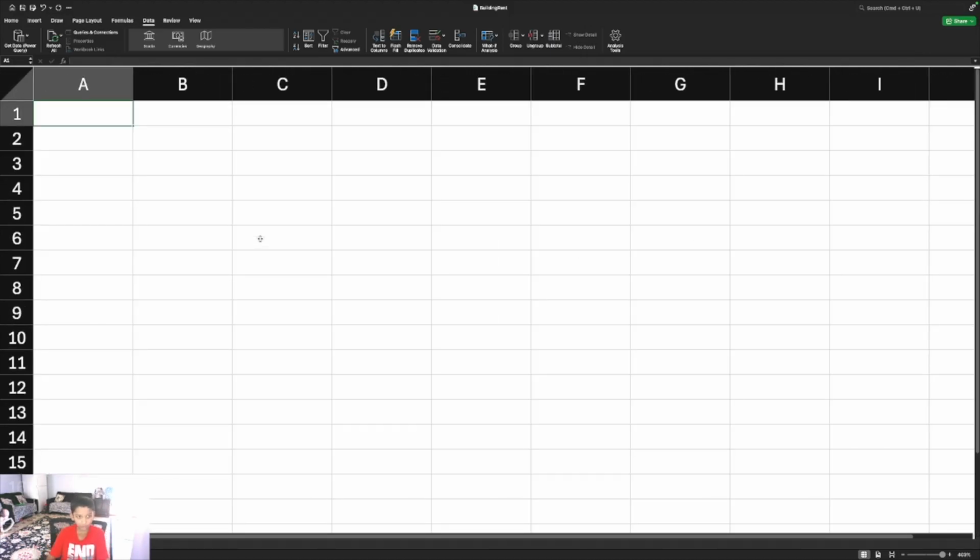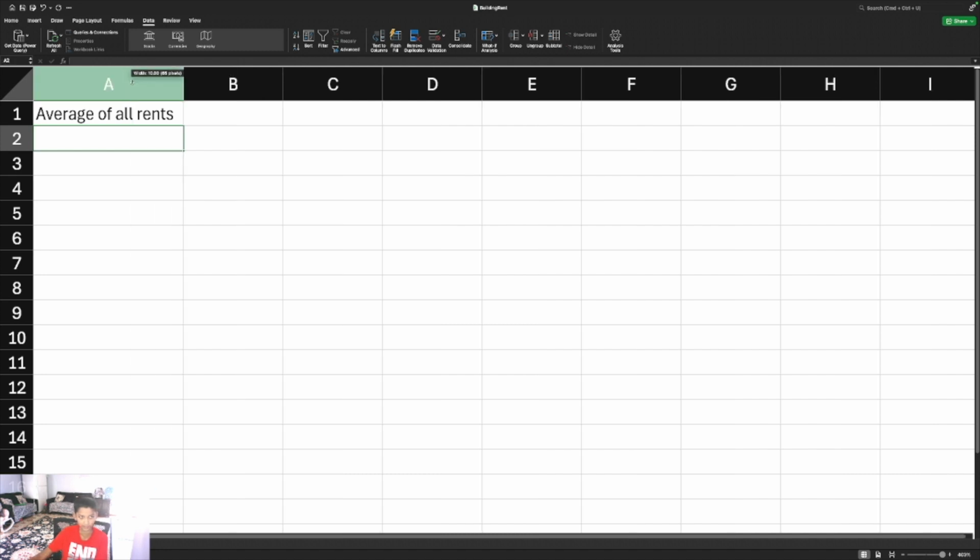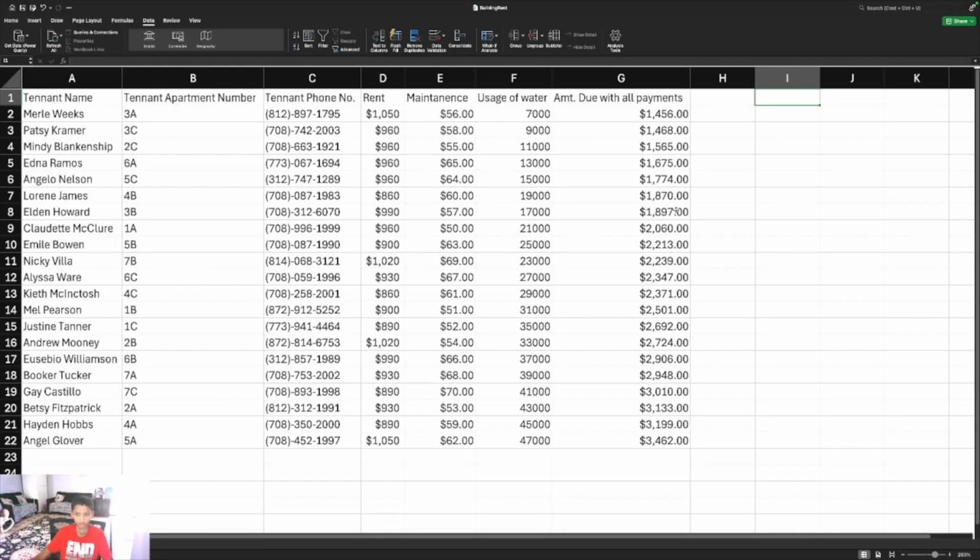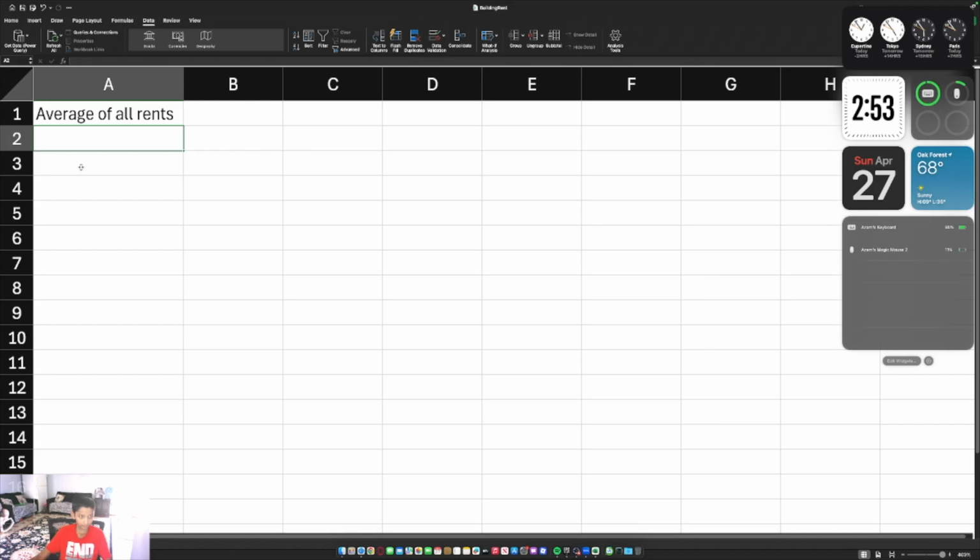And here what I will do is I will say average of all rents. Hit enter. Double tap. Take this, and what we will do here is I will go into the rents. I will say variables.